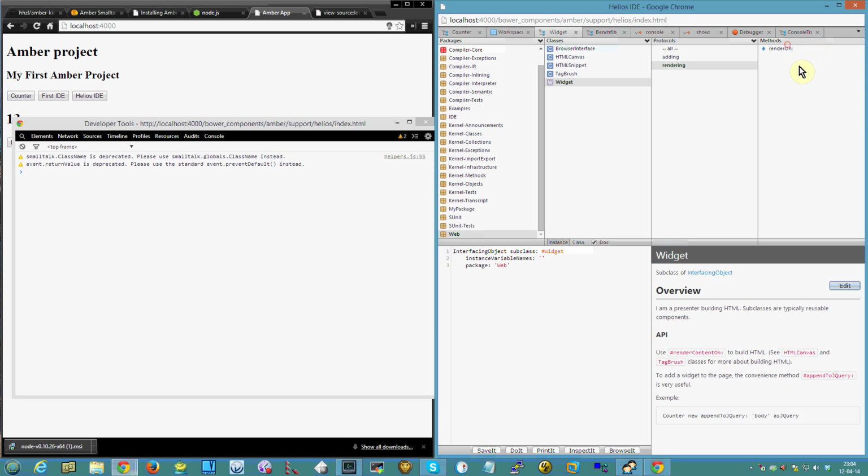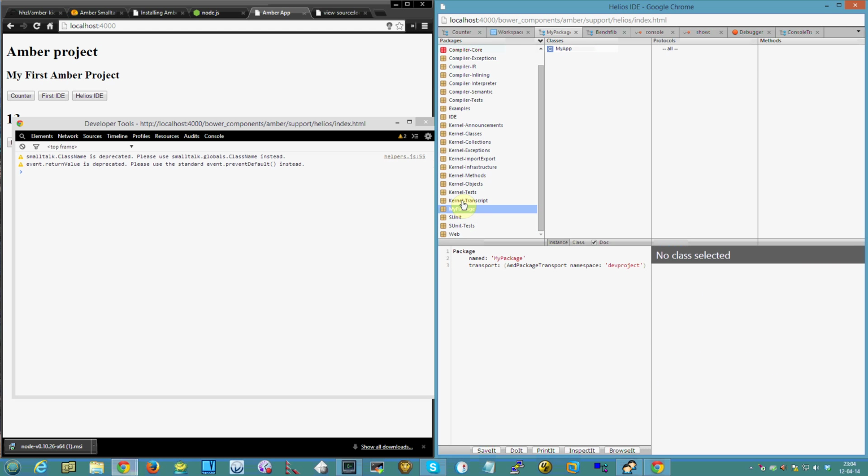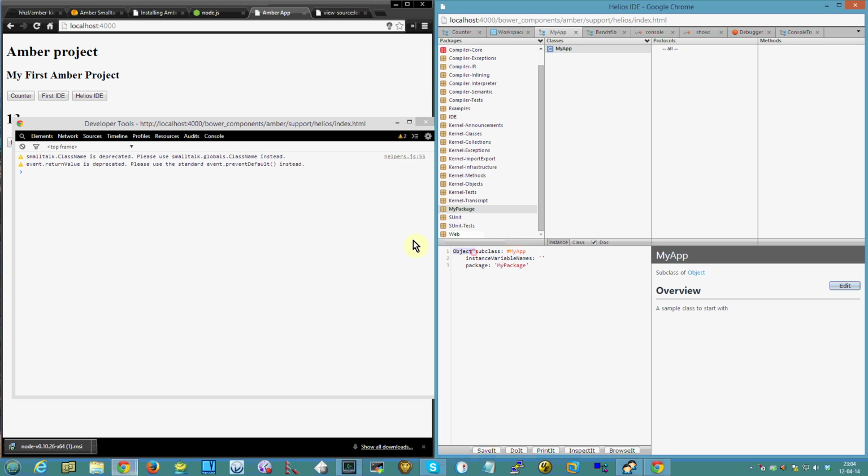So back to our widget rendering, run around. We will now try to create our own little widget. So if I go to here, my package, which is the default package which is installed in the project for someone to start, you would have here my app. Okay, let's say I don't want this to be my app. I need this to be a widget. So okay, can save it.